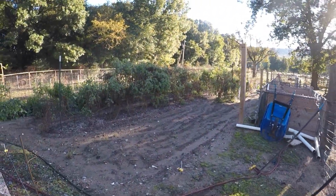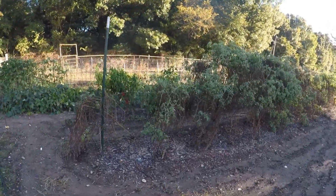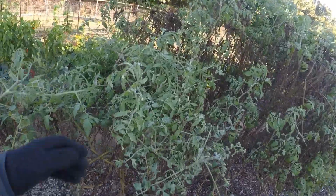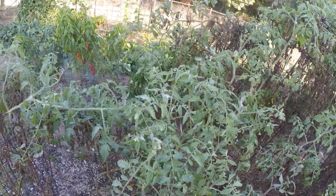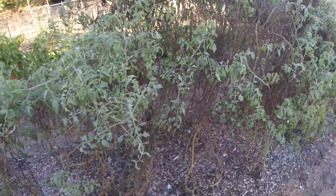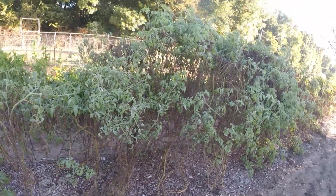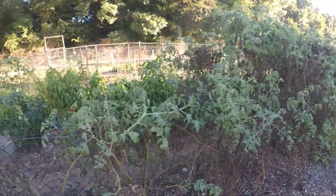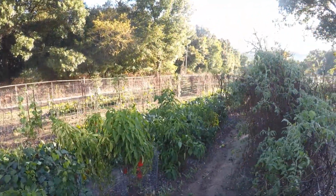Oh, anyway, I'm gonna get over here and show you the tomatoes, and yeah, they got a little frost on them. I don't know if you can see it on the camera, but they're frosted, so I got a feeling by this evening my tomatoes will be finished off. And we've about gotten all of them. I think there's a few green ones on this one row, but I think we've gotten it all cleaned up, so ain't gonna be no loss. These vines will die, and I'll get to do it all again next year.